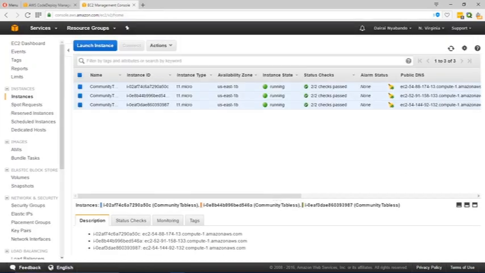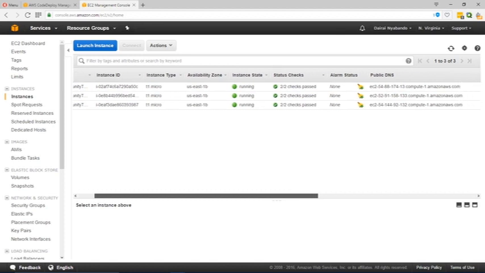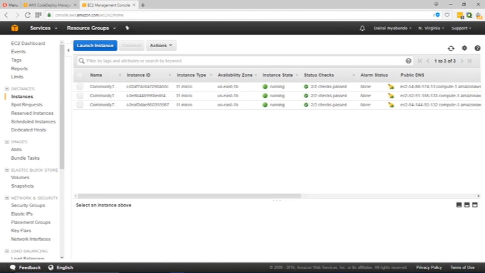As part of configuring the deployment application and the deployment group, AWS also created 3 instances under which the application can be deployed. All of them are standard AWS Linux instances, as we had specified, and have a T1 micro instance type.